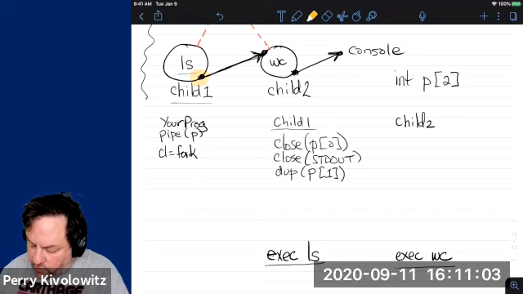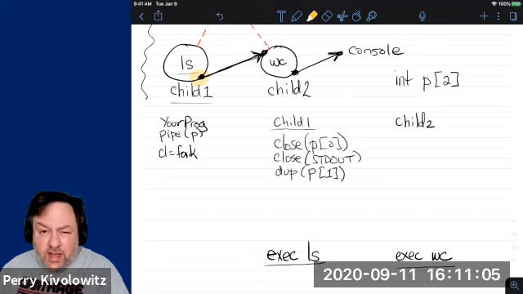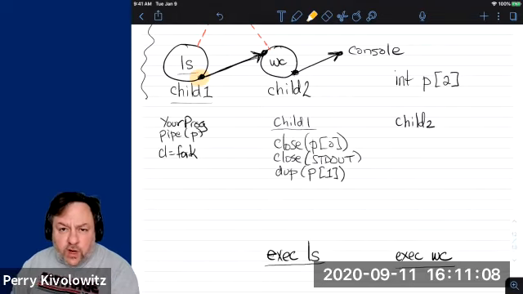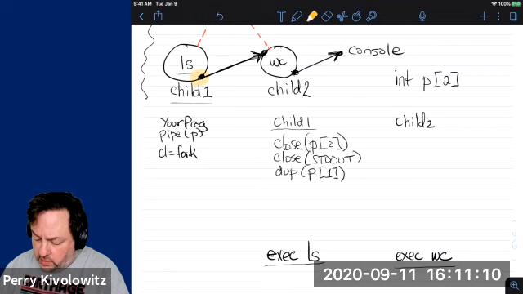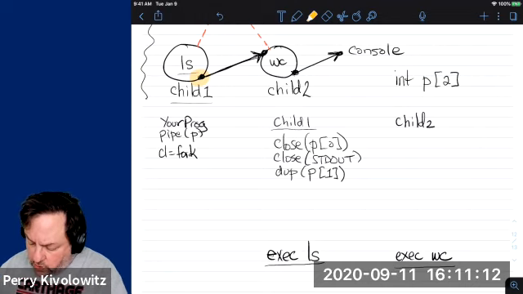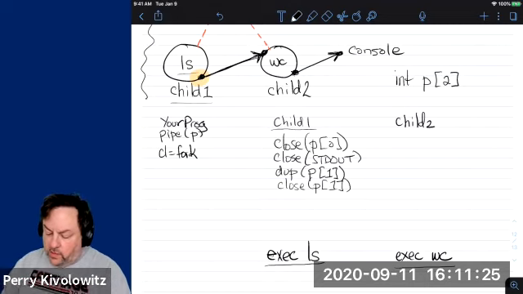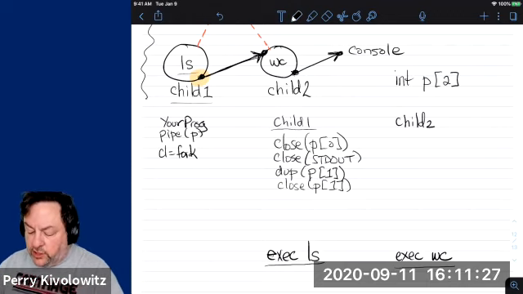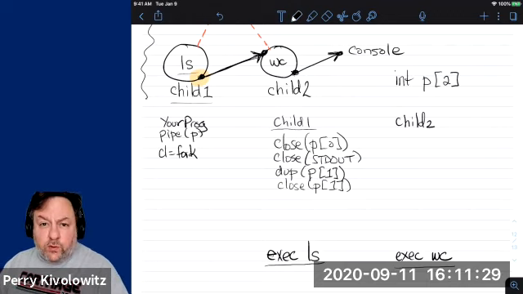The next thing is we can't leave an extra write side of the pipe open. So we're going to pick the right drawing tool and close p[1]. Now this doesn't wipe out the connection because the connection still lives in file descriptor 1.